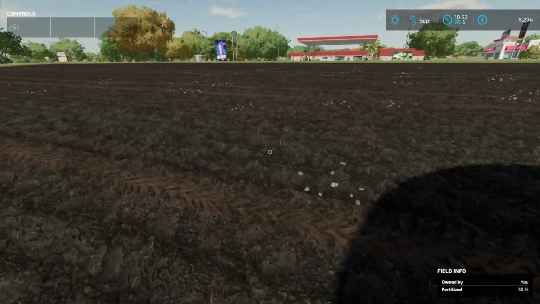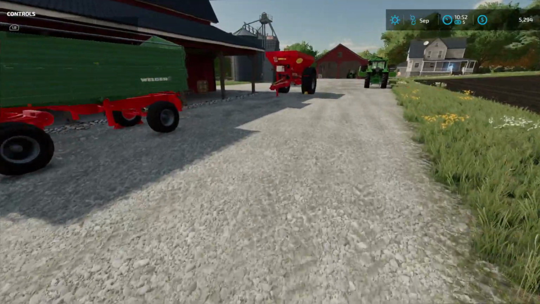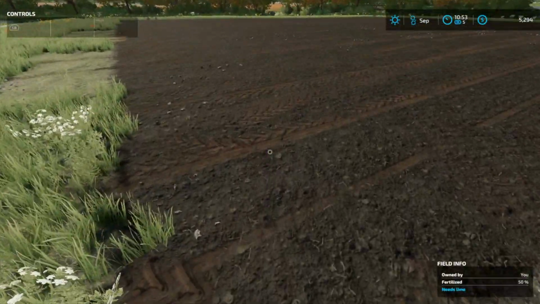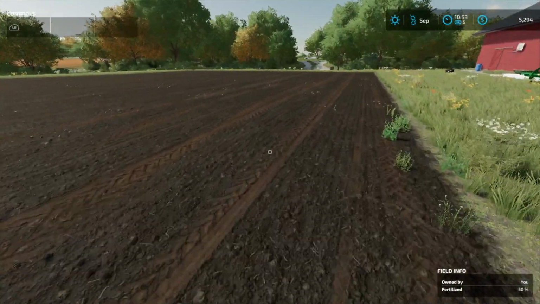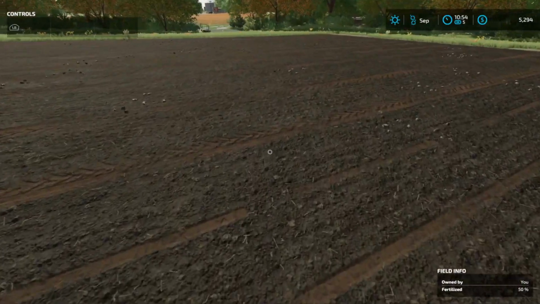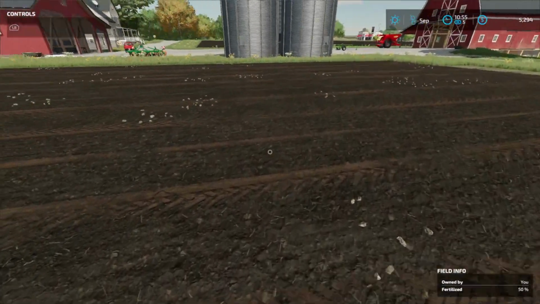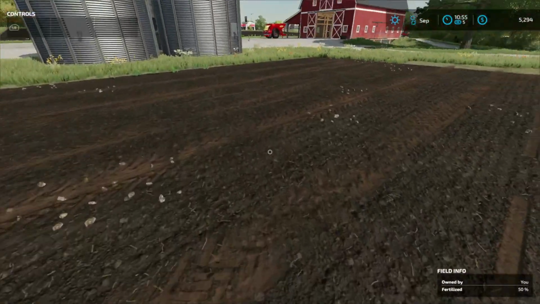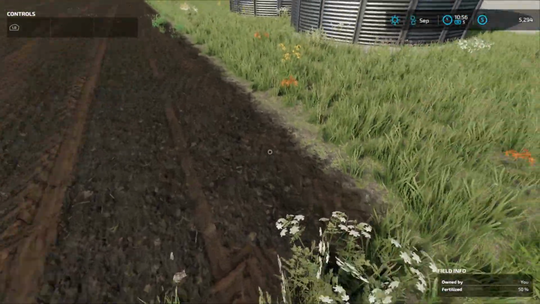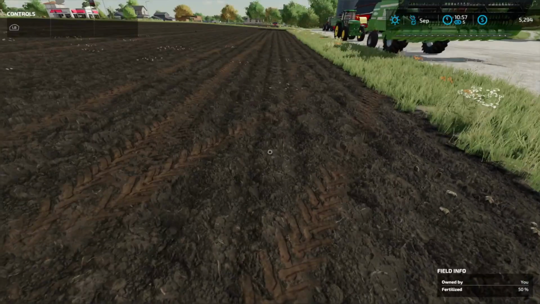50% fertilized. How can you tell what is not fertilized? How's the other field look? That's 50%, but I'm pretty sure I covered the whole entire thing. Okay, so I don't know. I see a little bit of rocks here, but I'm not gonna worry about it yet. We probably got to plow this, don't we? Because this is ready for seeding, I think.